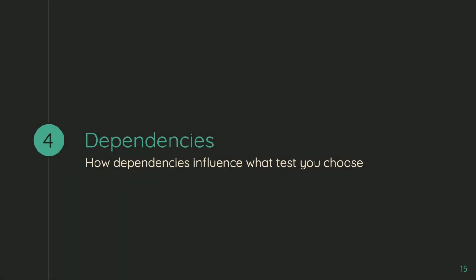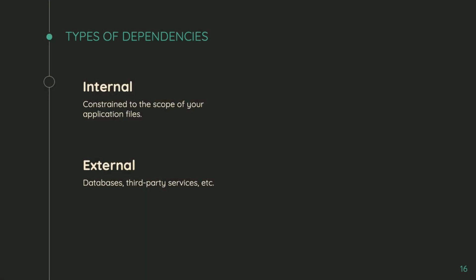All right, next, talk about dependencies. So these also influence the kind of tests you're going to write. Speaking very broadly, I like to group my dependencies into two. One, you can have your internal dependencies. These are basically just your classes talking to other classes, specifically code that's in your code base, most of the time that you wrote. Or you're using Drupal core, for example. The basic point is you're not talking to a third-party service.